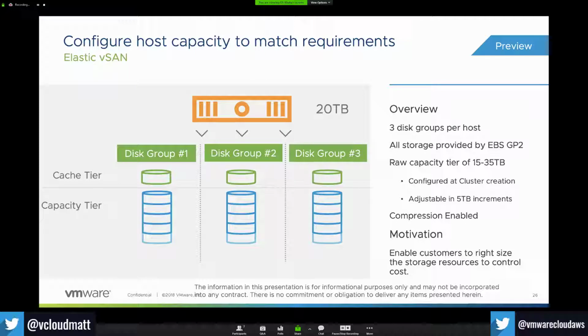So just to add a little clarification to this point as well, when you pick the size, you pick the size. Currently, the way it works is if you pick 20 terabytes today, everything you kick out will be 20 terabytes. There's no way of actually scaling that up and down right now. It's something that's coming, but you can pick from 15 to 35 when you start, and then every host will come out with that exact amount of storage. We are also looking at offering, I believe, up to 70 terabytes in the near future. But just wanted people to know that you can't really set up a cluster with 15 terabytes and then change the capacity to 35 per host right now.